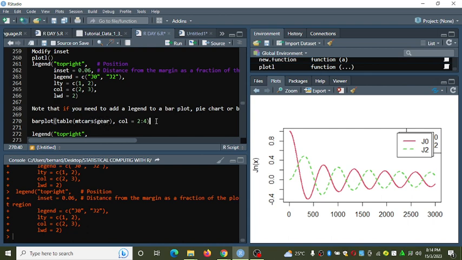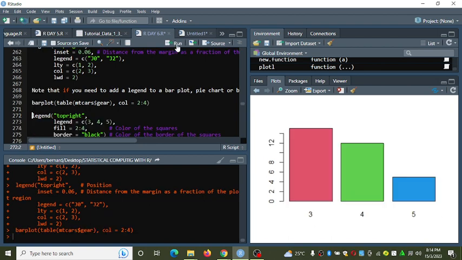So what am I doing here? I am producing a simple bar plot. I'm tabling gears of the mtcars data set. So this is a simple bar plot of those tables.